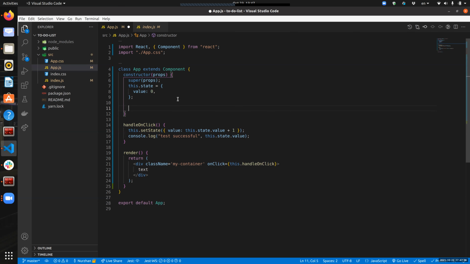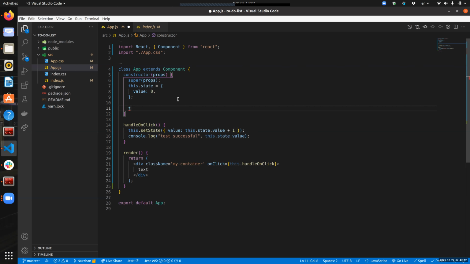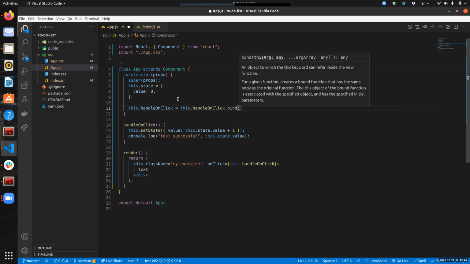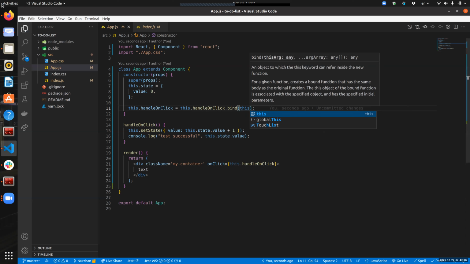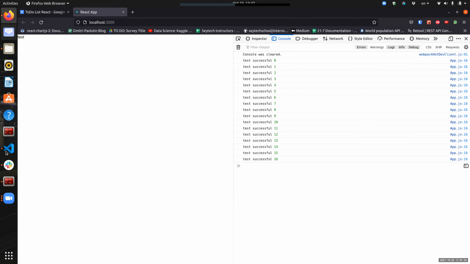Here in the constructor, right? Yes. So you do it here, and you say handle on click, and then here you bind it and pass this. Okay. And now you see we have it working correctly, right?